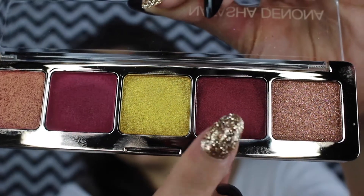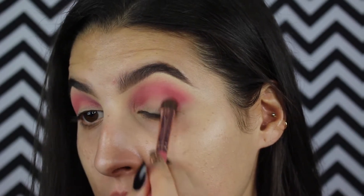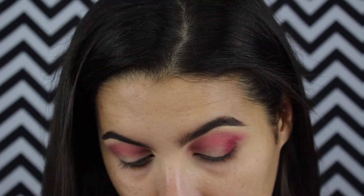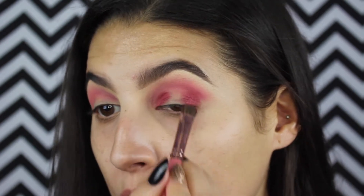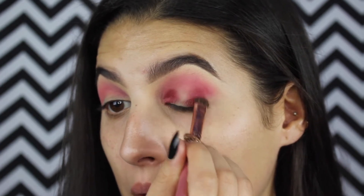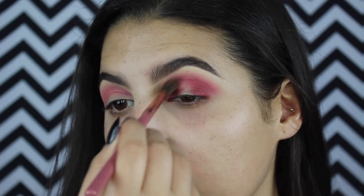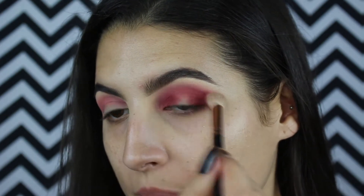The next color I'm going to go into is this gorgeous shimmery shade — fuchsia. It's a little bit similar to red grape, it just has more red in it, less purple, and it's a shimmery shade. I'm packing this shade on the inner and outer corner. I'm getting some inspo from the Natasha Denona makeup tutorial I watched. I'm gonna mix a little bit of fuchsia and red grape and blend that into my crease. Now I'm grabbing a really big fluffy brush to make sure it's all blended out.